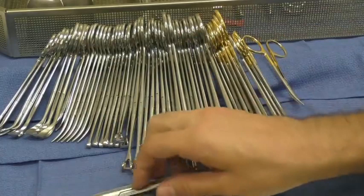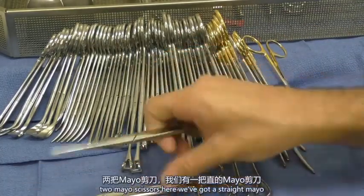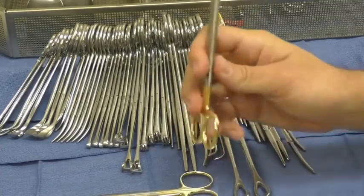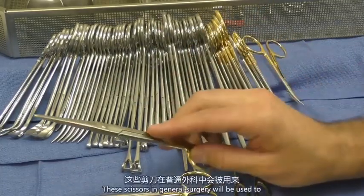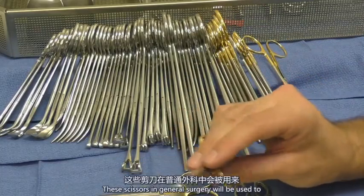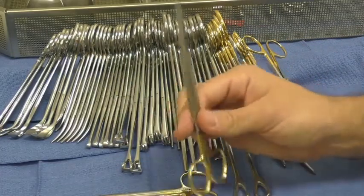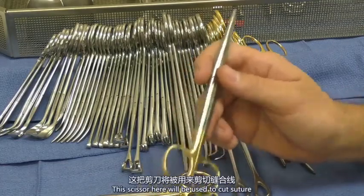And now we have 2 Mayo scissors here. We've got a straight Mayo and a curved Mayo scissor. These scissors in general surgery will be used to cut suture across the bar. This is your suture cutter. This scissor here will be used to cut suture.